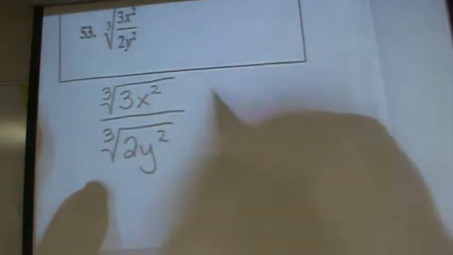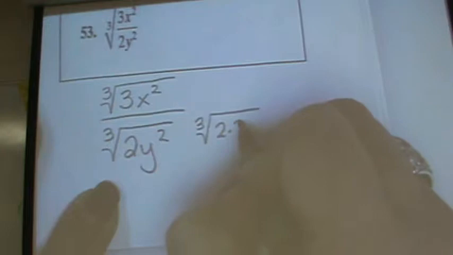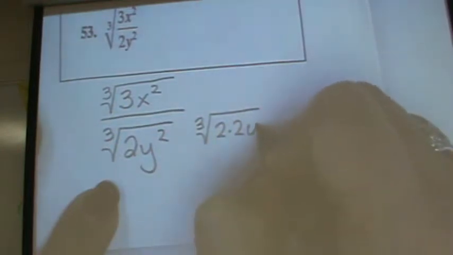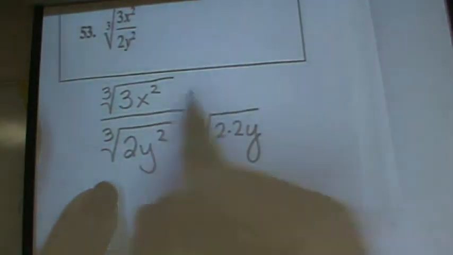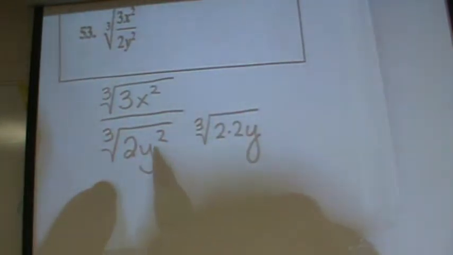So the bottom is the problem. What's missing to complete 3 of a kind? So this is what we're missing. This is what we're short. We're short a couple of 2's, and we're short a y. If we have 3 2's, we're good, and if we have 3 y's, we're good. So that's what's missing to complete the set.